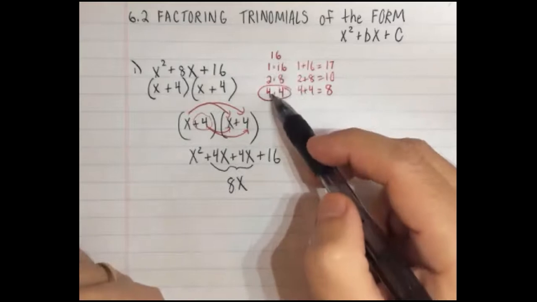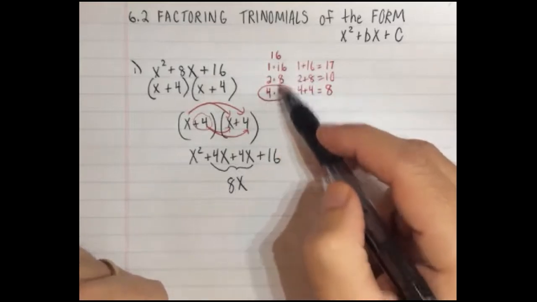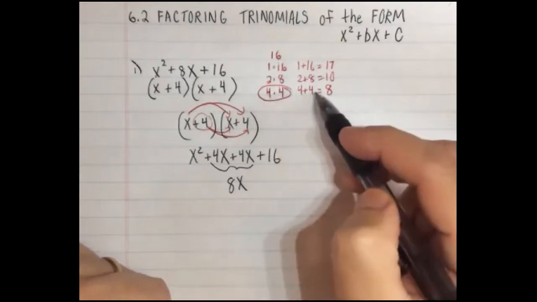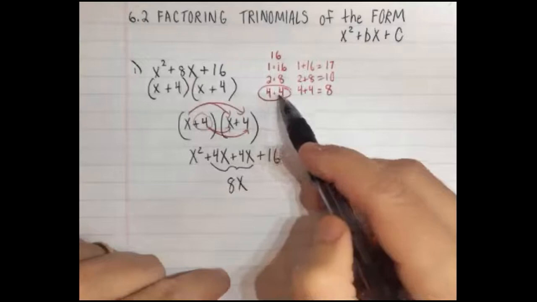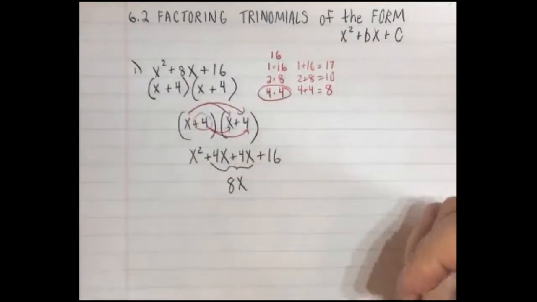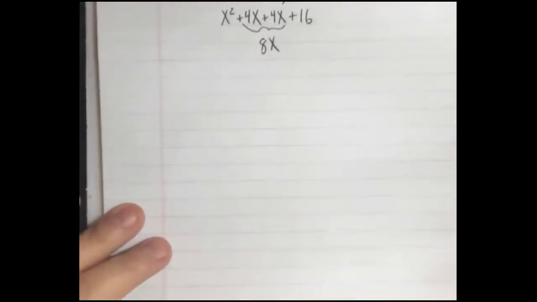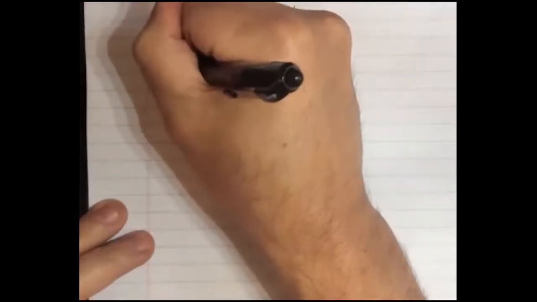But once you get these factors, then we figure out which one of these three combinations it is. It's the ones that will add together to give me the middle value. And then once you find them and you already know how it's set up, you just put it in there. So let's look. I'm going to just do another one with them both being positive.